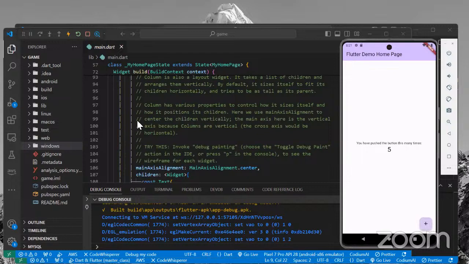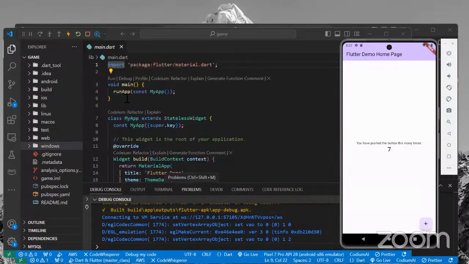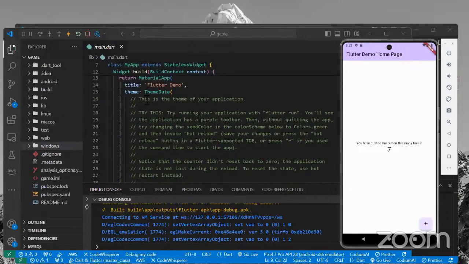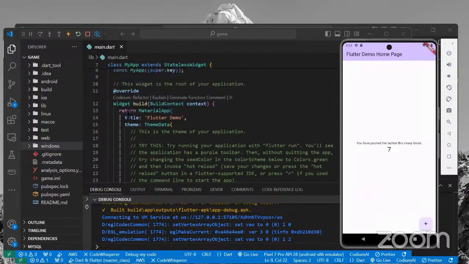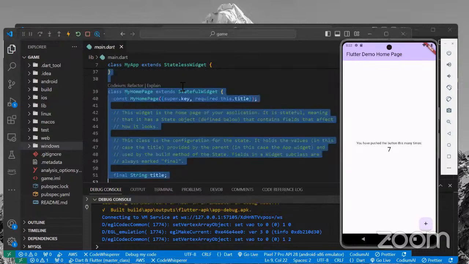This is my app state. I'm going to remove most of the things here since I'm not going to be using them. I'm going to remove things like this.